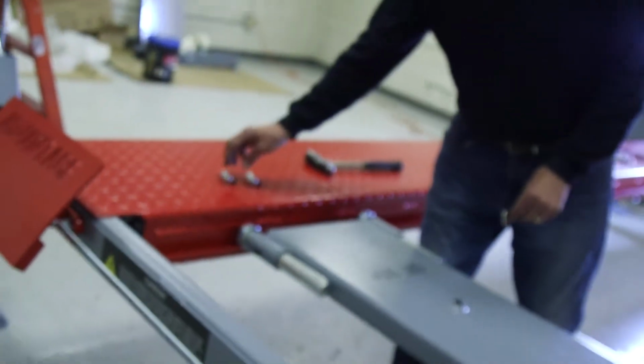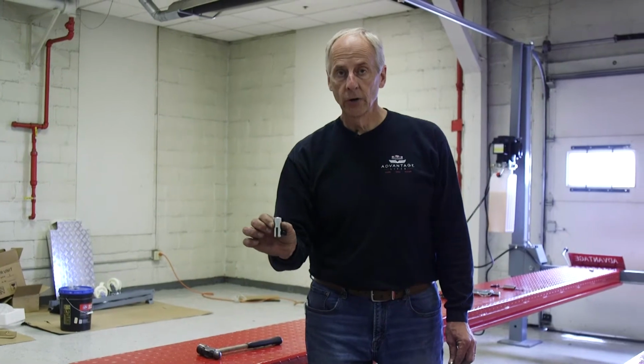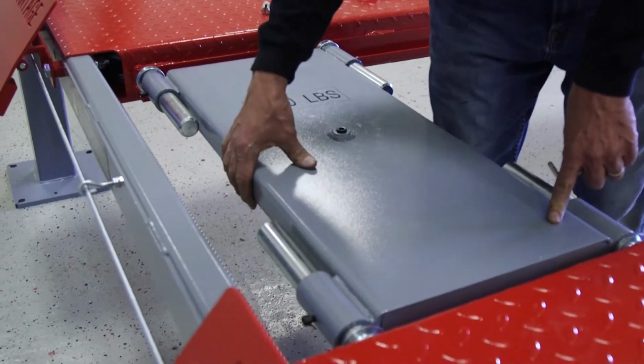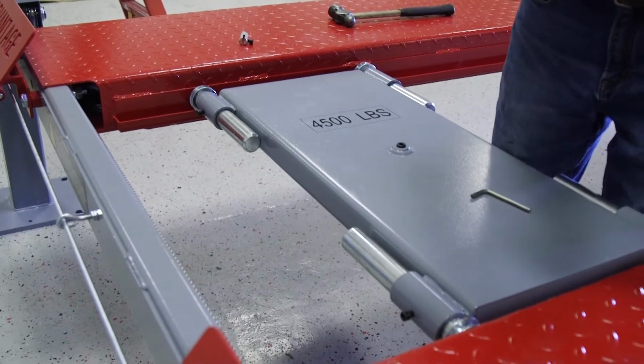Okay, what we want to do now is insert these little round cylinders. These are called our jack tray stops. There might be a possibility that you would push this too far and push it off of the end of our rails here. And so in that case, what you want to do is put this little stop in.